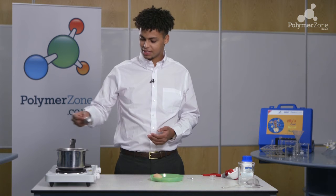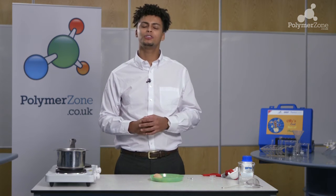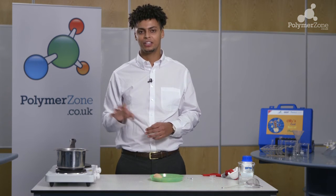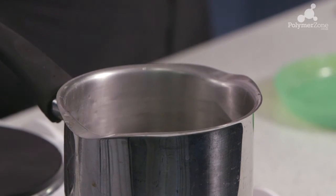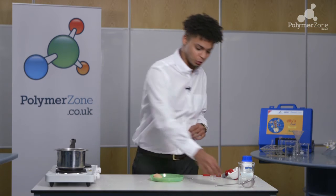It's now time to place our container inside the boiling water for about 15 minutes, although you can't overdo the process — if you have more time, by all means take it. Another important factor is to turn the casing regularly inside the boiling water, as this ensures that all the polystyrene has a chance to expand. We've had another one cooking for a little bit longer just to show you the finished product, and I'm now going to remove that from the boiling water.